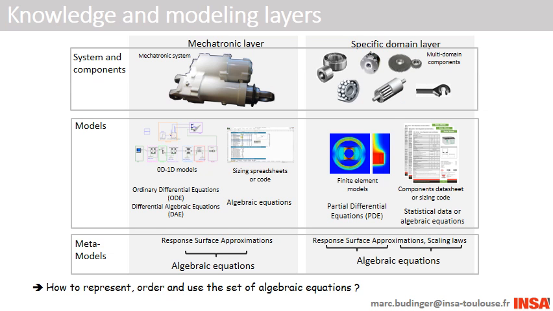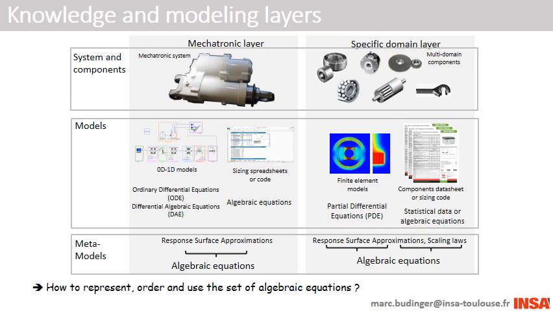Knowledge required to design a mechatronic system is divided into two layers. First, a system layer, which represents all the interactions between components that allow us to evaluate the global performances of our system. It uses 0D 1D models in algebraic or simulation environments. Then, a component layer, which represents knowledge of several sizing jobs. This layer uses finite elements or sizing code models that are specific to each sizing job.